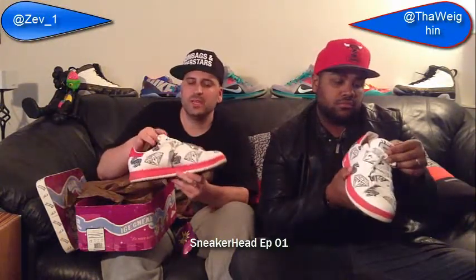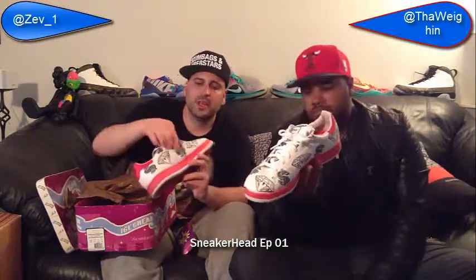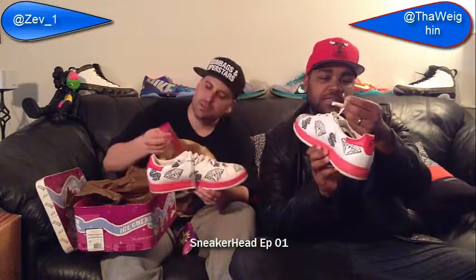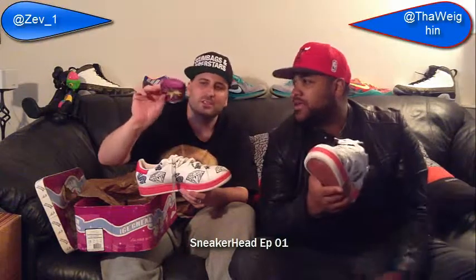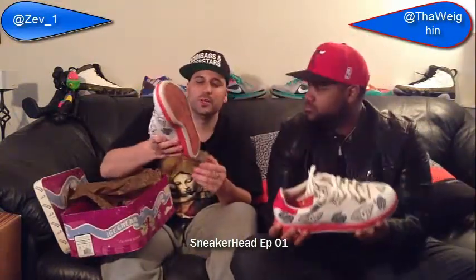It's a simple Reebok shoe — a collaboration with Reebok at the time, even though you wouldn't know because of the premium leather they used. Same silhouette they used for the S-Dots. You got your little keychain with the ice cream man on it, a shoehorn — aka ice cream scoop — still fresh in the package, never been opened. Second pair of laces. All the little details: the numbering, the 3M ice cream tag on the actual tongue, and the little ice cream man on the bottom.